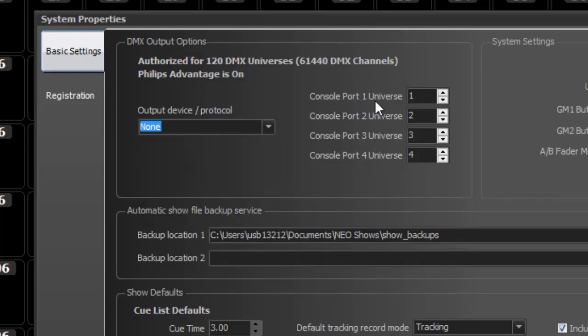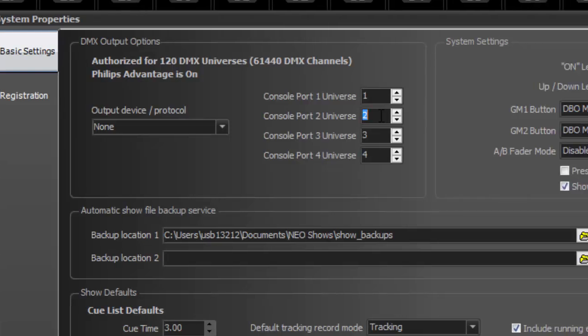On the right are your console DMX port settings. By default, they will be matching port number and universe number, but that can be changed as needed. If you do change this, understand that your DMX card is optically isolated, so it can act as a DMX merger if you have multiple ports going to the same universe. Just make sure you don't have overlapping DMX addresses.